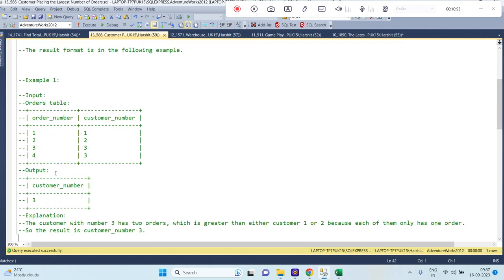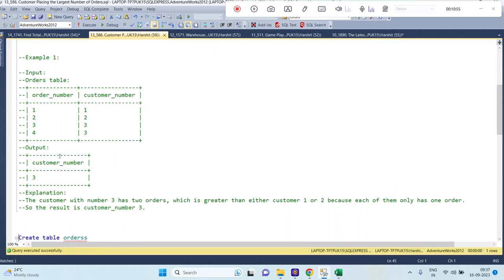So I have created the orders table, and in the orders table, if you see over here, customer number 3 has two different orders, order ID 3 and order ID 4. But customer number 1 has only one order, order number 1, and customer number 2 has only one order, order number 2. But customer ID 3 has two different orders.